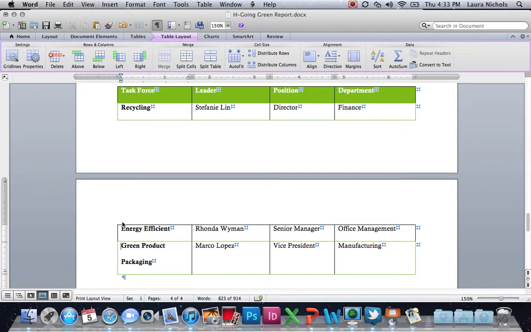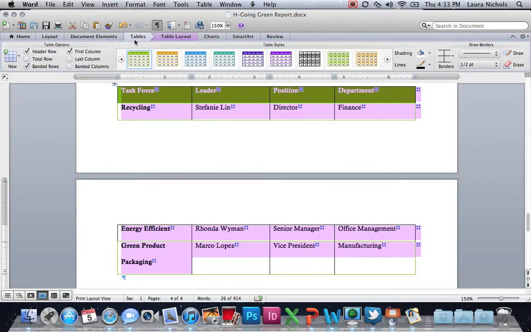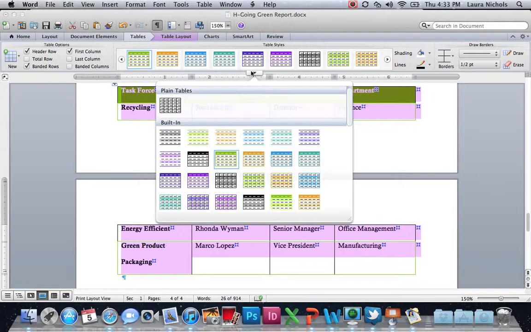And you notice here we have a little spacing issue. This tends to bother me, but we're going to leave it like that for now. Now we need to fix our colors back to the way they were. So if you remember how we did that, we need to select our table and go back to our tables menu. And this is the color we had chosen. It's at the very front because that's the one that's active. But remember, it was here. So we can click on that again.